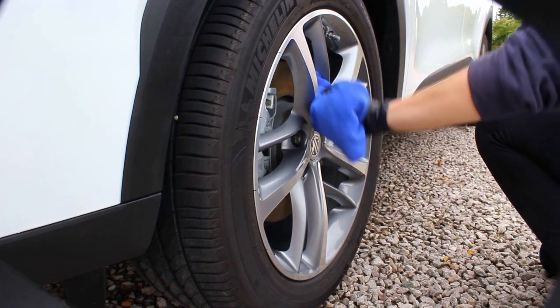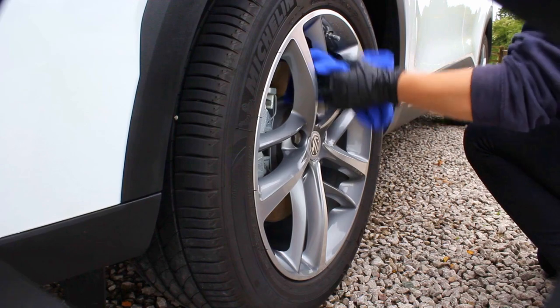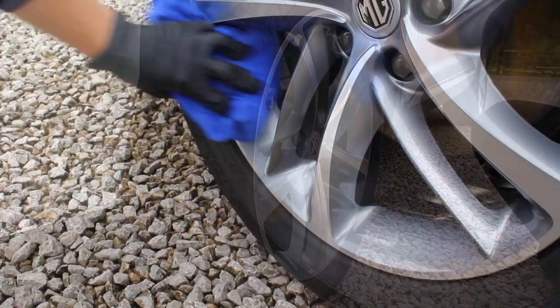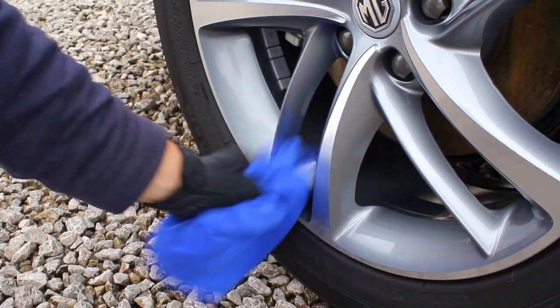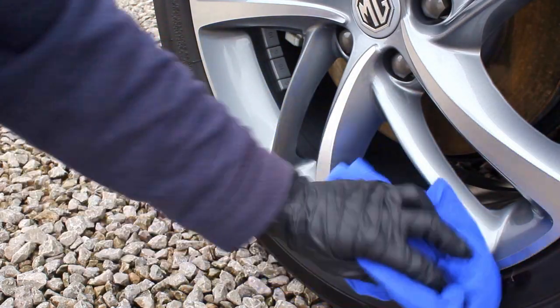I also wanted to apply some protection on the alloys, as I have been just previously using a spray and rinse sealant. To do this, I went for version 2 of Garage Therapy Sigma. I have been really excited to try this product, and I will of course be using this on the paintwork of another vehicle at some point.